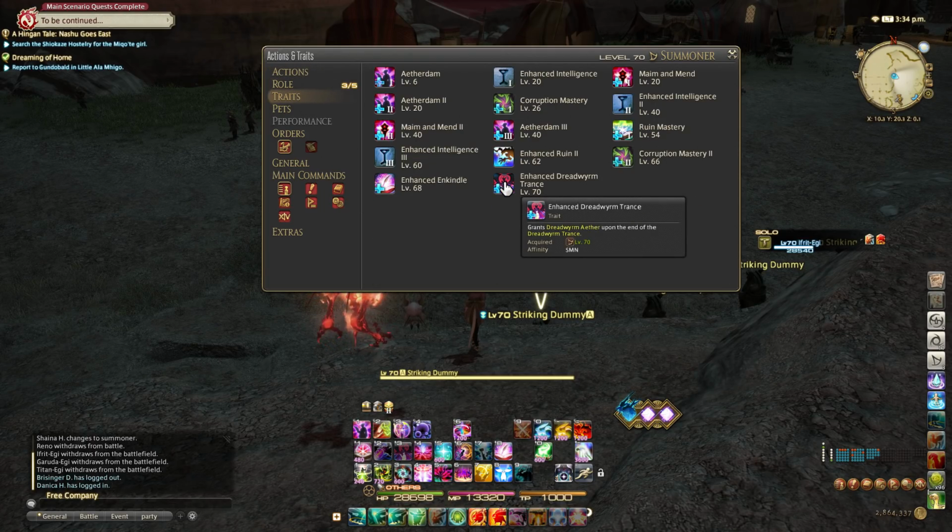And Enhanced Dreadworm Stance grants Dreadworm Ether upon the end of Dreadworm Trance. Now this is what you need to stack in order to be able to summon Bahamut. So once Dreadworm Stance ends, you can actually summon Bahamut basically instantly. However, you don't want to, and I'll go over that in a little bit.